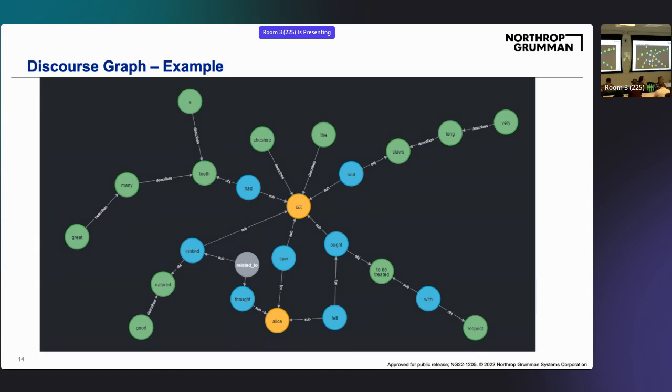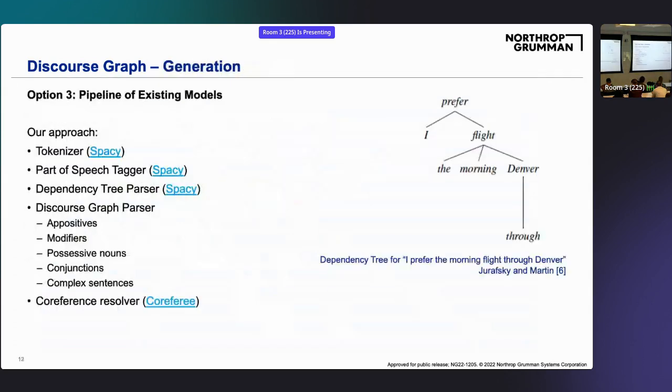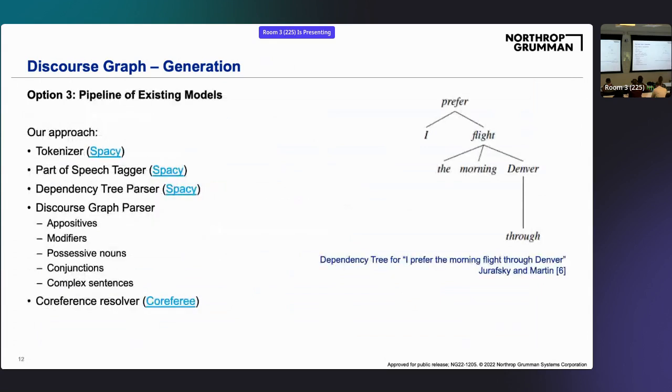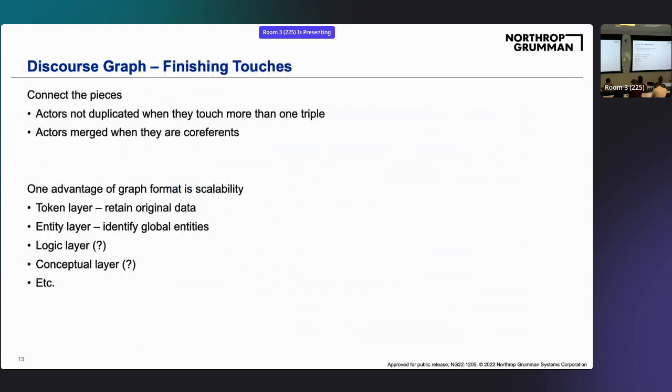How do you verify this graph compared to the source? If we have the luxury of having our big data set, option 2 here, then it would be simple. You could do a diff, although diffing graphs is also hard, but you could come up with a statistic and compare it and see how well you did. Right now, we haven't done that because no one will give us enough money to do it because it would take a long time. But what we can do is validate the actual use case.